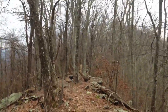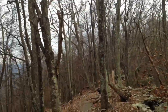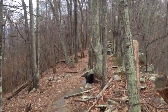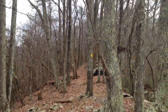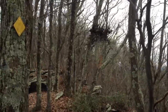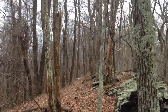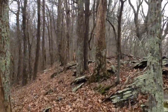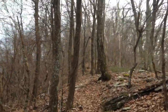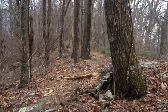Hiking up on North Mountain, just past the intersection with the Turkey Trail. Next will be the Grouse Trail in 2.9 miles. A lot of up and down, very steep. They didn't really put in switchbacks up here, so all the little peaks along this ridge, you just hike straight up them, and you definitely hike the crest of the ridge, which is nice.